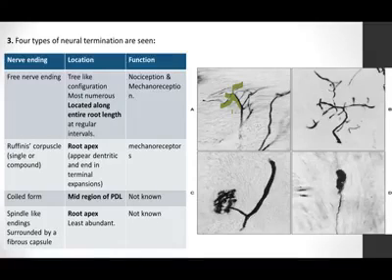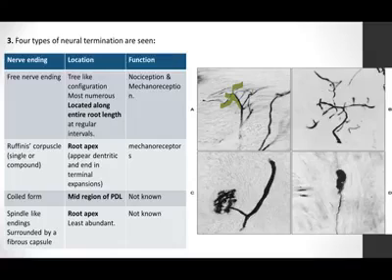This is the most numerous type of termination of the nerves of the periodontal ligament, and this could be located along the entire length of the periodontal ligament, and we say that it is located along the entire length of the root at regular intervals. This type of nerve termination has a function of detecting pain, called nociception, and detecting touch and pressure on the periodontal ligament, which is called mechanoreception.